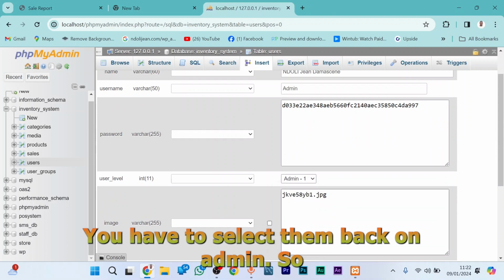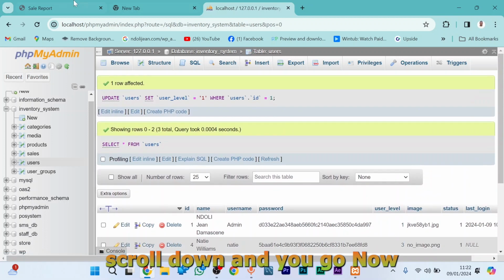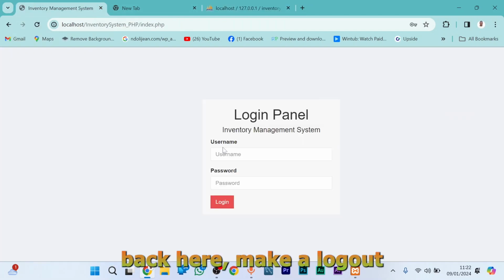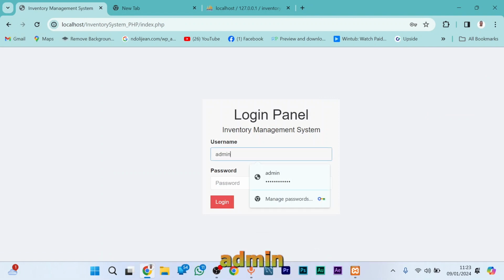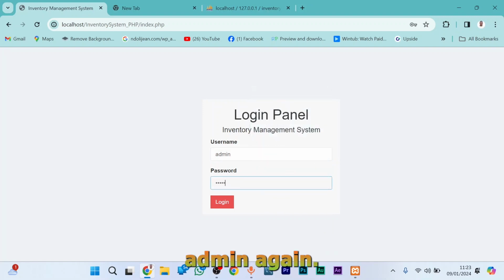Let me set it back to admin. So scroll down and go. Now back here, make a logout and then login as admin again.